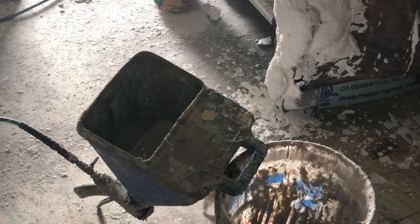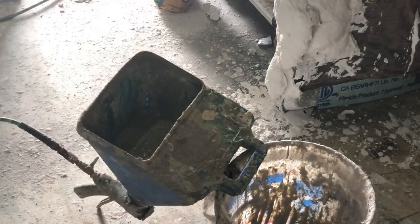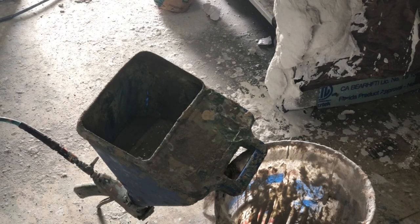So let's get that going. Oh, and another point, make sure you're wearing a mask. This stuff flies everywhere. You don't want to get it in your lungs. The cement will expand. Not a good thing. So make sure you're wearing a decent mask.